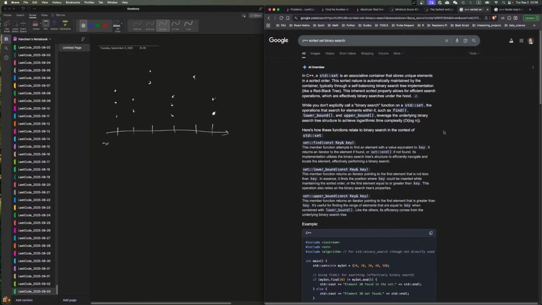So yeah, so you put this one in, right? And then you want to see, that should be upper bound, right? It should be the upper bound of this y. That's the first element that is greater than key, right? First element that is greater than this key.